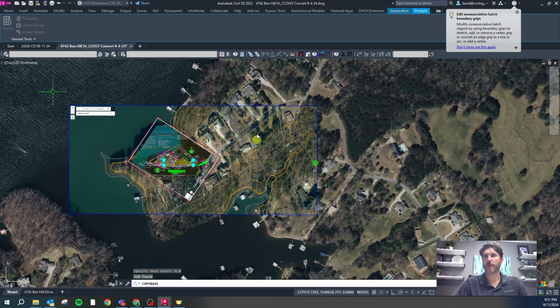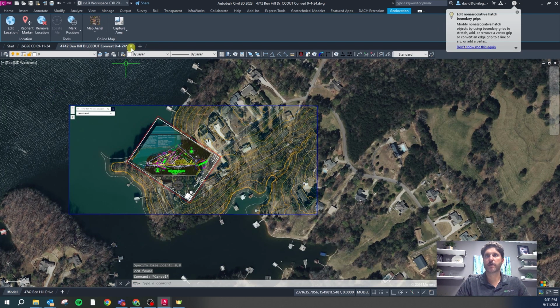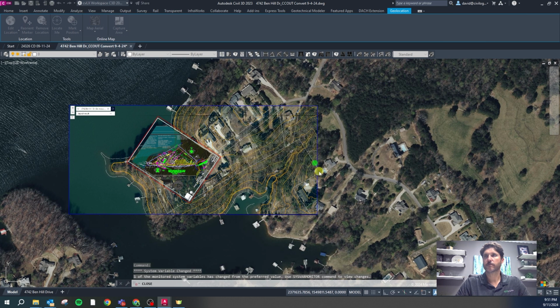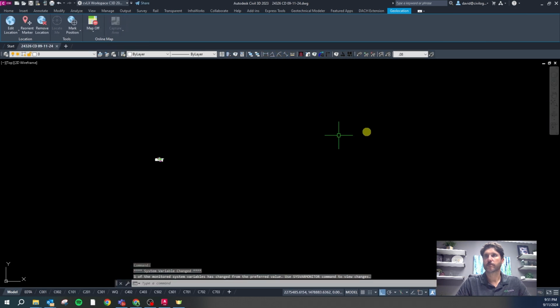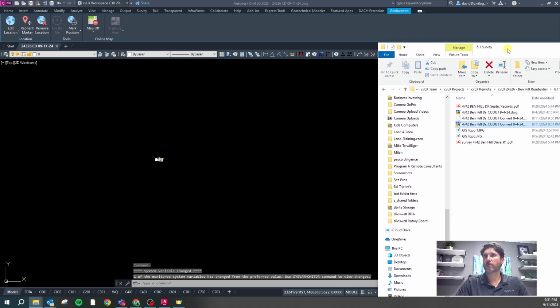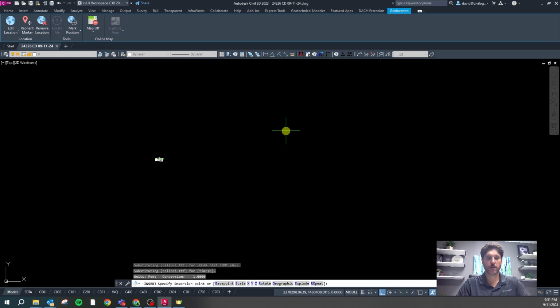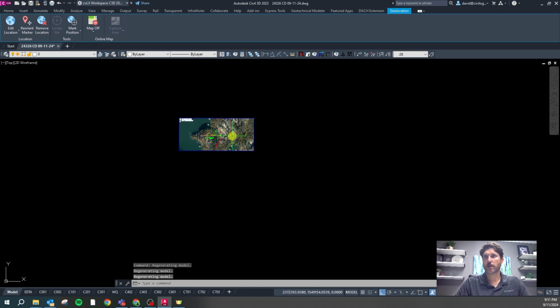Nope, still didn't work. Okay, so what we're going to do is we're going to drag and drop this into our drawing. And we literally just take this file and drag it into there. And it says, where do you want to insert? Base point 0, 0. Is there a scale? Scale is 1. Scale in another direction, rotation, none. Okay.